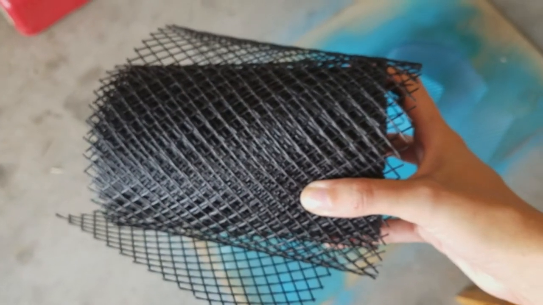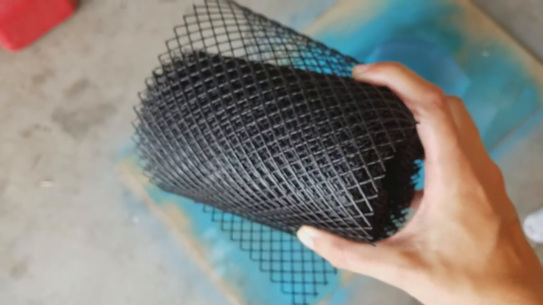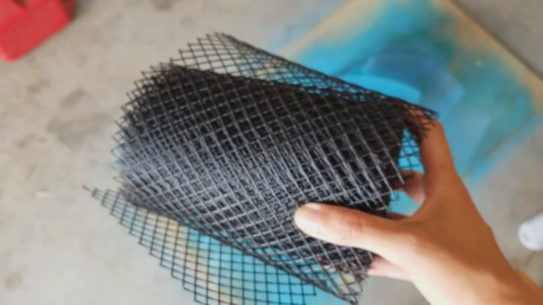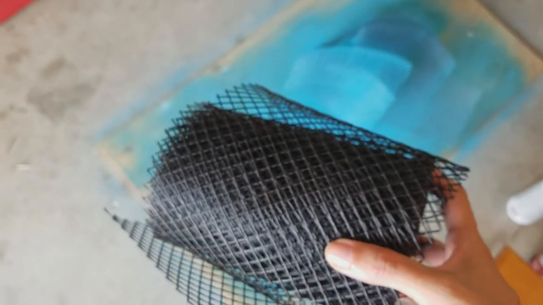Okay, I got this gutter mesh at Lowe's also - it's six inches by 20 feet. Because the theme of my car is black and blue, mainly for my character Fear, I've cut the pieces out.